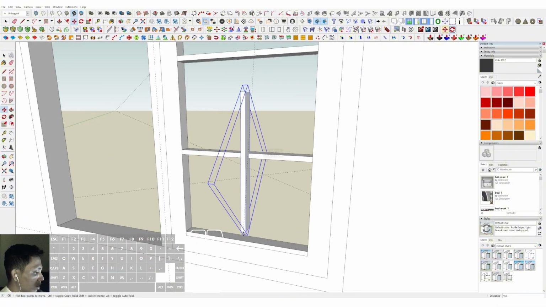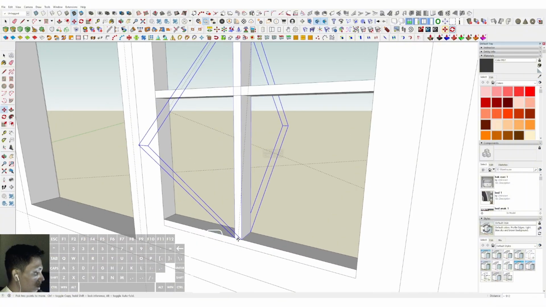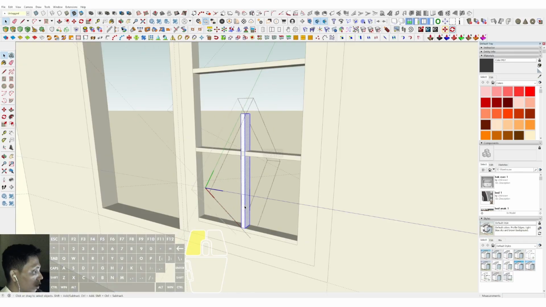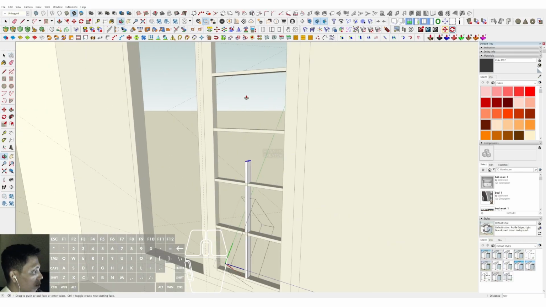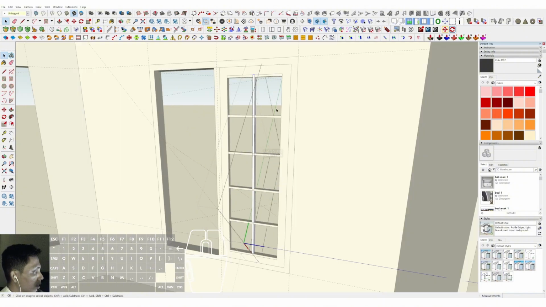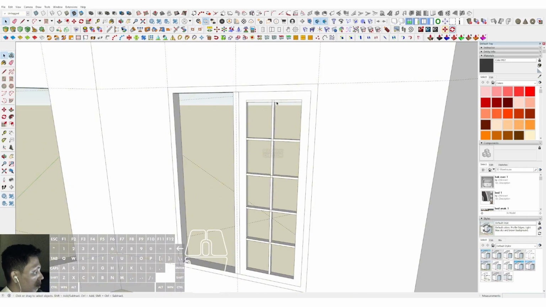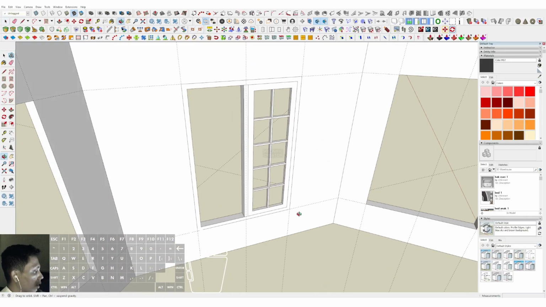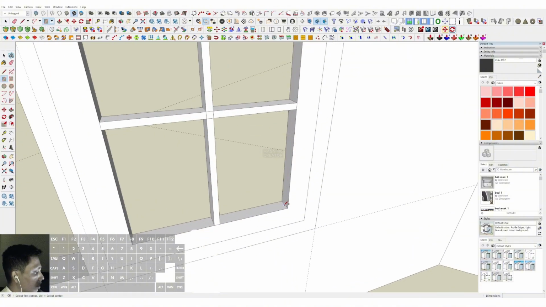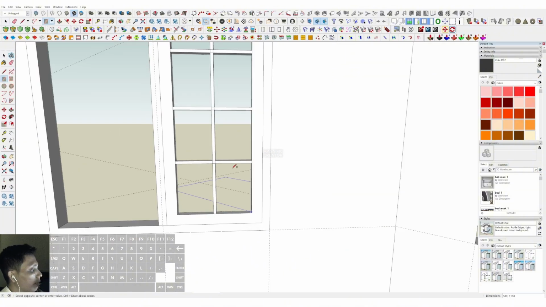Okay, then now we can select move, and also place to the other position, to the appropriate position. Anyway, we have to place it to the appropriate position. Okay, and we can push it up until the position here. Okay, and also this one. Okay, we can erase some unnecessary objects over there. Then, and after that, we can also make the rectangle.